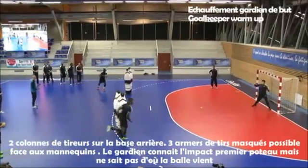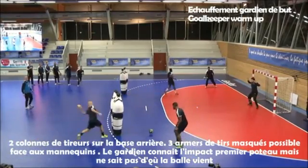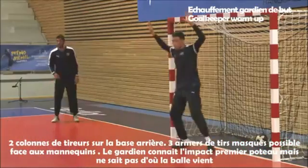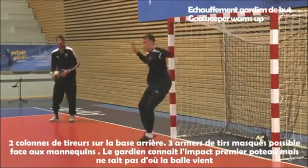Two lines of back shooters. Three wind-up arms of hidden shots possible in front of the mannequins. The goalkeeper knows the impact zone but does not know where the ball comes from.